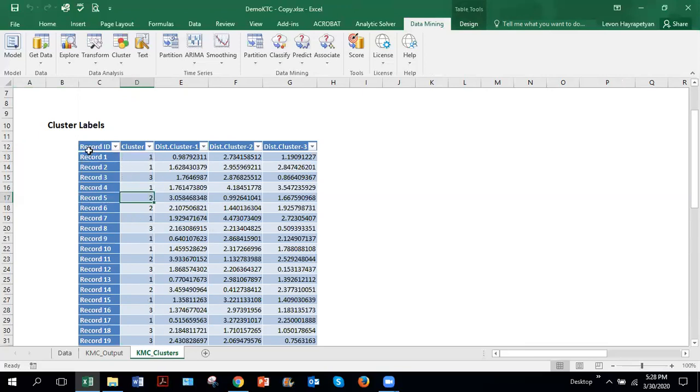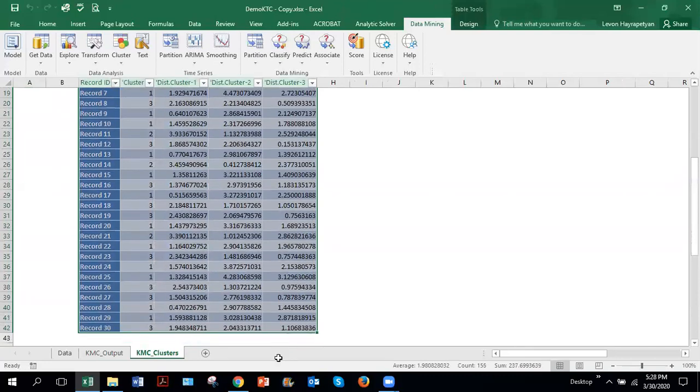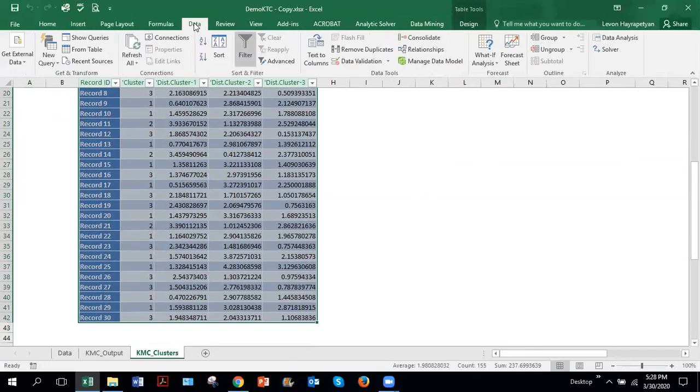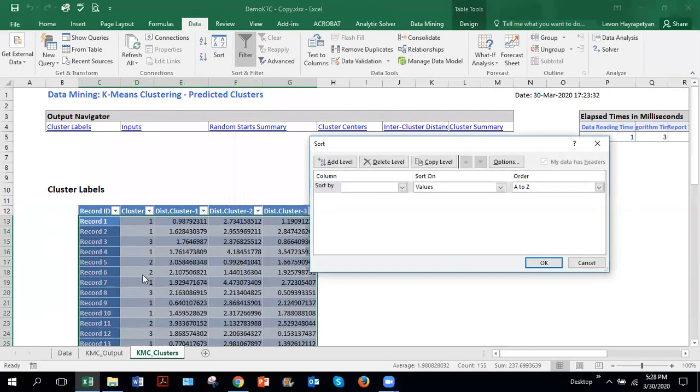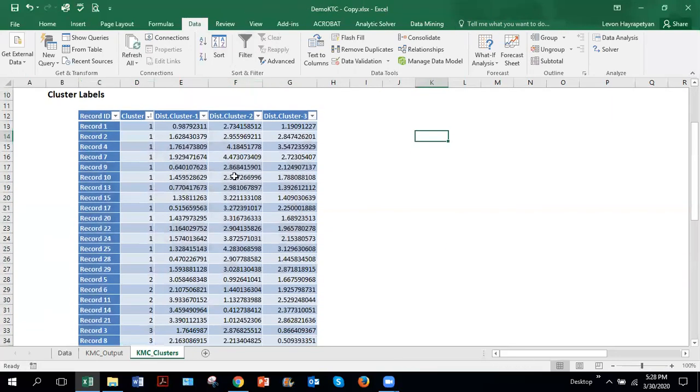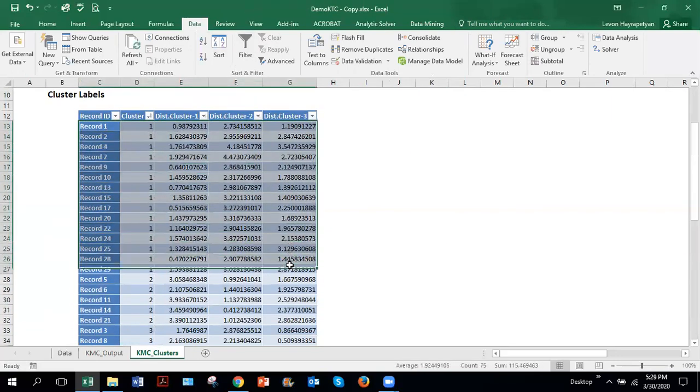In order to better visualize which records or customers are in which cluster, we can sort this. So I'm highlighting this, and then I'll go to data, and then I will sort based on clusters, smallest to largest. Now you can see that these are all my observations in cluster 1.